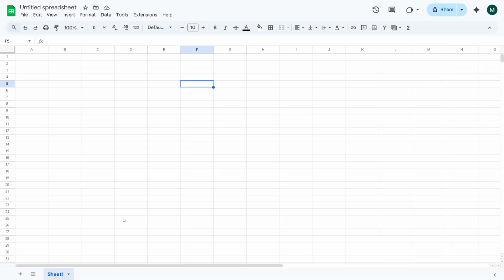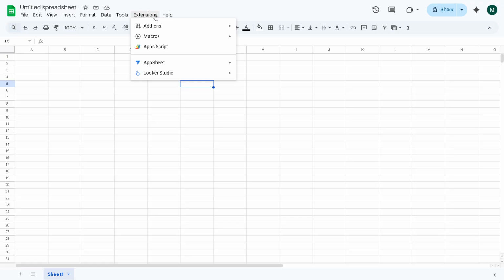First, you want to open the specific Google Sheets file that you wish to connect with your Asana workspace. This is where you will manage your project data, so make sure it's the right document. Now, take a look at the top navigation bar of your spreadsheet. Here, you'll find the Extensions menu. I want you to click on that.